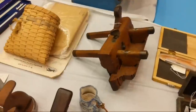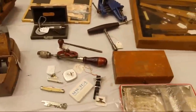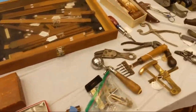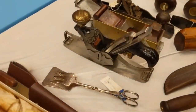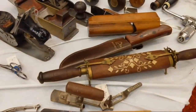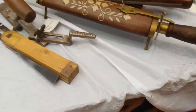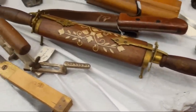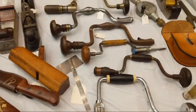There's a beautiful plow plane. So I hope the image is pretty good on here. We're inside and I think my cell service is pretty decent, but you never quite know. Coots, compass plane. Now what is this? I don't know, and I don't want to pull it apart with one hand. But it sure is pretty. Look at that thing. I don't know what that is. Knife. Brace yourself. We got braces.